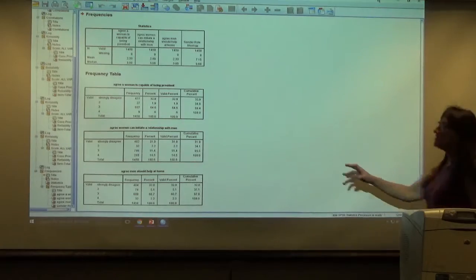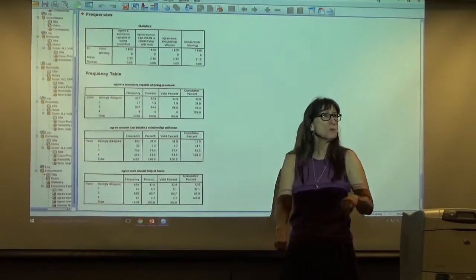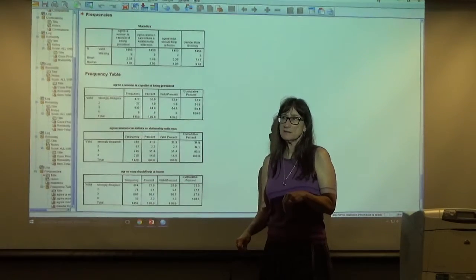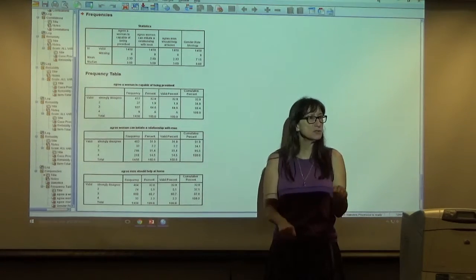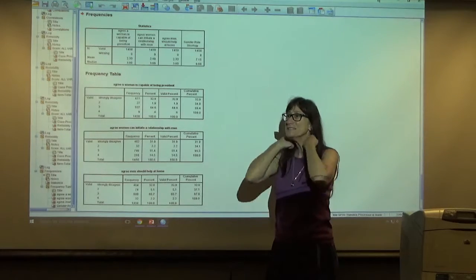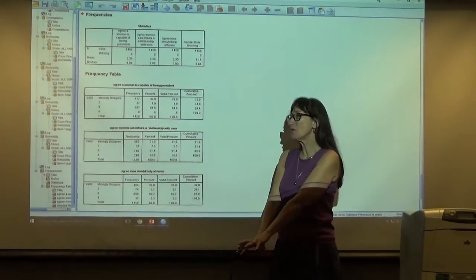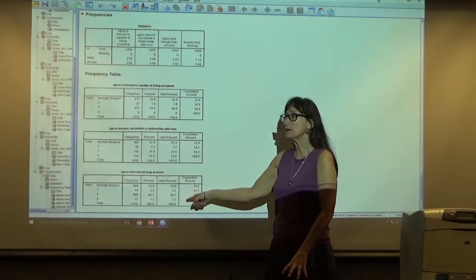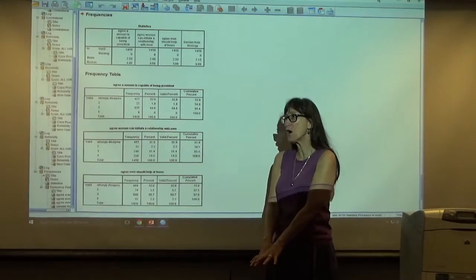So if these range from 1 to 5, what's my minimum possible score on gender role ideology? What have I done on gender role ideology? I've added these up. So if you, Annette, had a 1 here, a 1 here, and a 1 here, what's your score? 3.